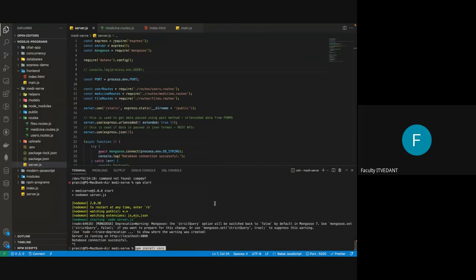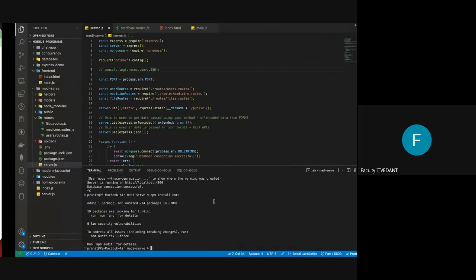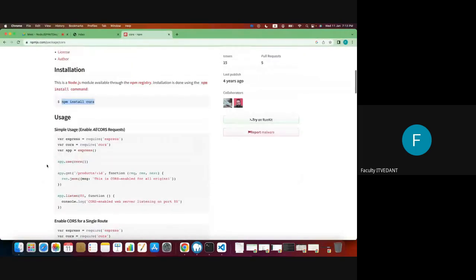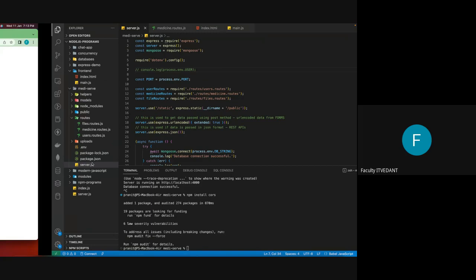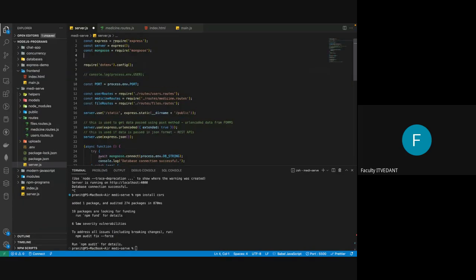So we'll install that. Once CORS is installed, how can you enable it? You just need to import CORS and use the CORS function, and that's it. You will be able to call the API. So we'll say const cors = require('cors').